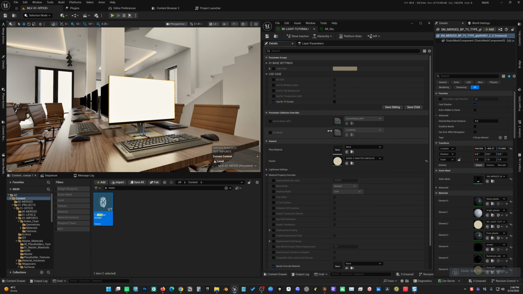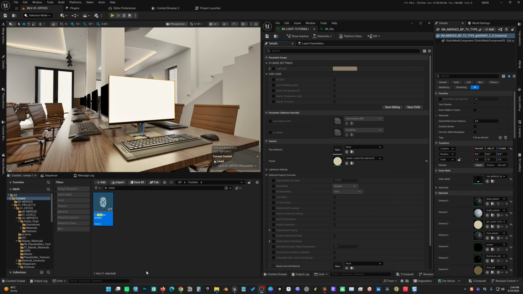And as you can see, depending on your requirement, you can use this Emissive master material for blinking lights, sky background, light with temperature, a light with only color, and for TV screen. So it has multiple use cases for your architecture scene. All these types of material are implemented in a single emissive material. So you don't need several different master materials for all these types of lights.